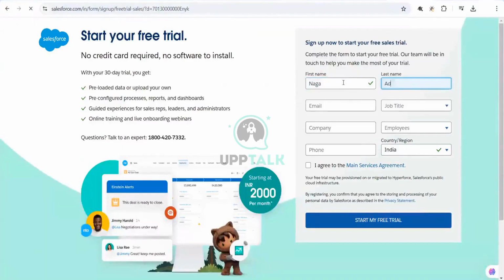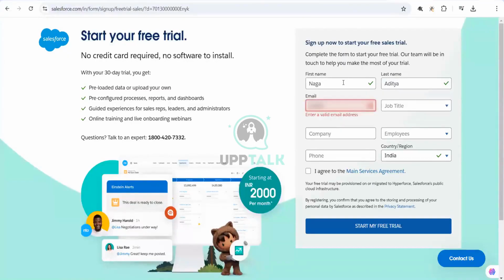Or you have the Gmail account. Let's try with the Gmail account. We can have a different one. Both are done, I think. Oh, it's already done. Let's try with that Gmail.